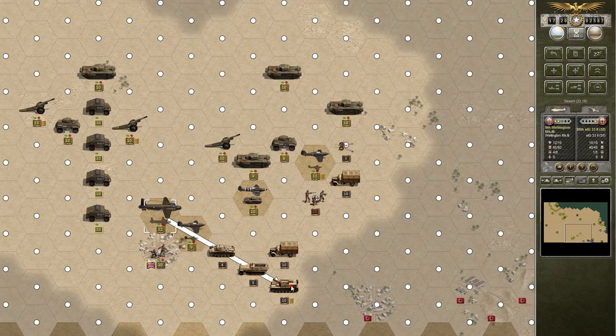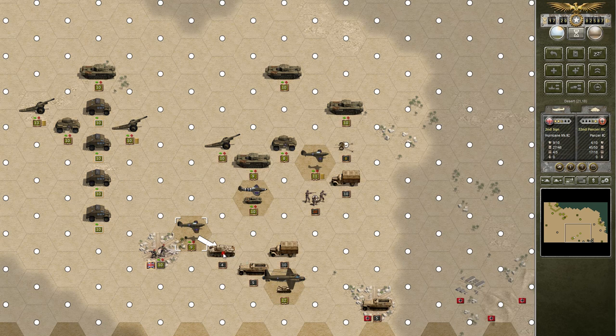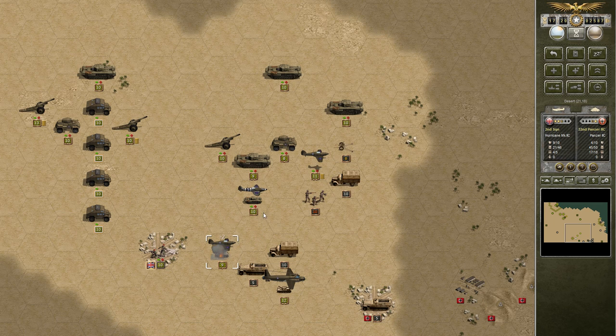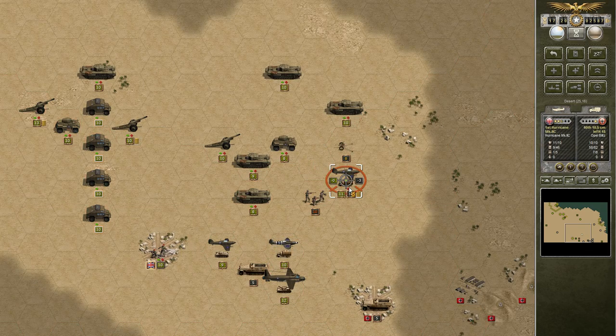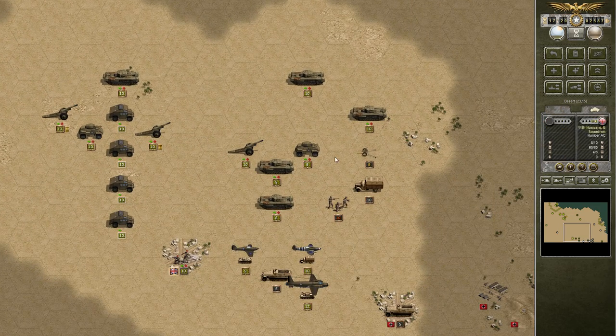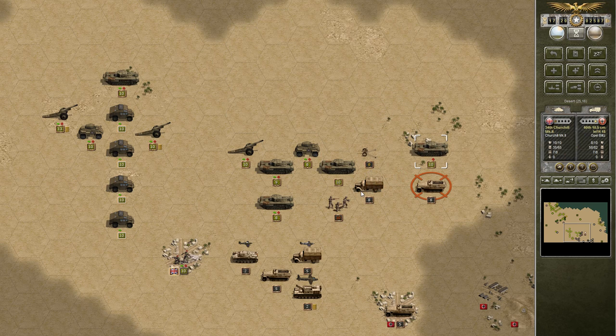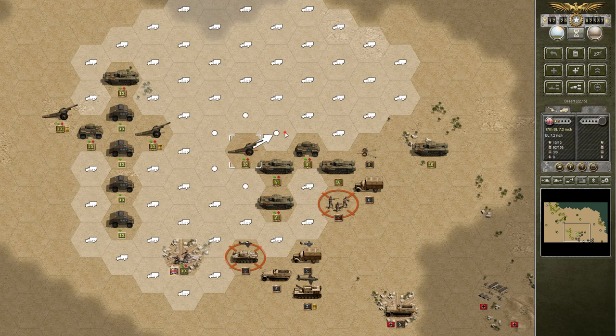Alright, so we need to get through here immediately. Dude, what is with the stupid truck defense? That's getting to the point where it's just getting stupid. If that was my truck, I would have taken like 10 casualties or some ridiculous crap.